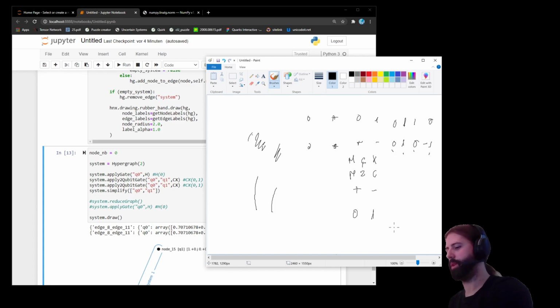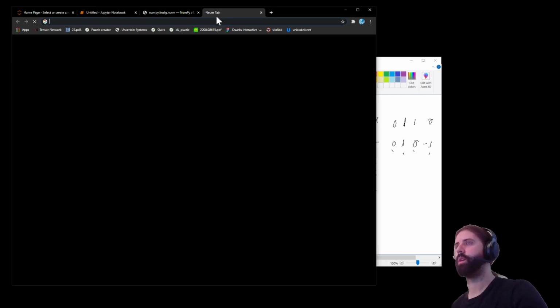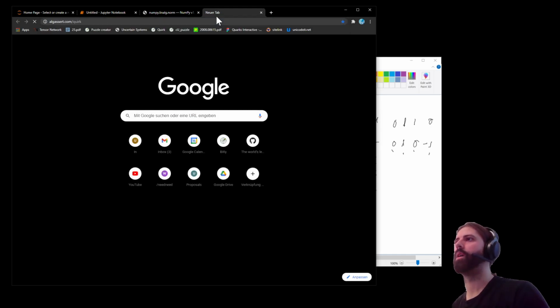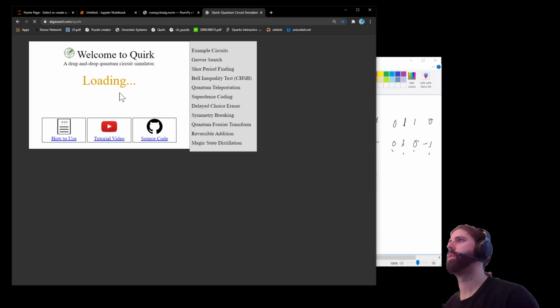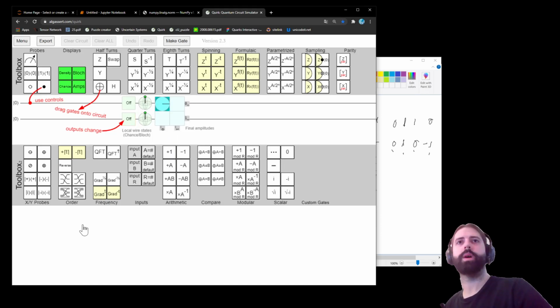Let me double check with Quirk first. So the Quirk circuit would be, so the Quirk circuit, why is this going so slow? I hate my laptop.